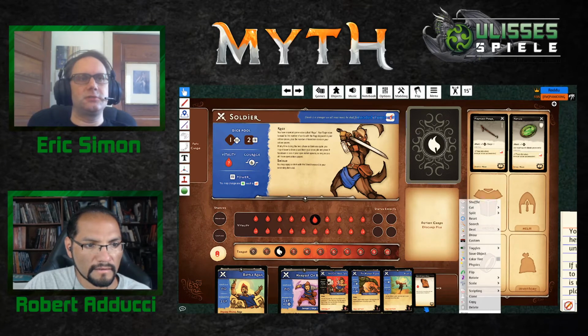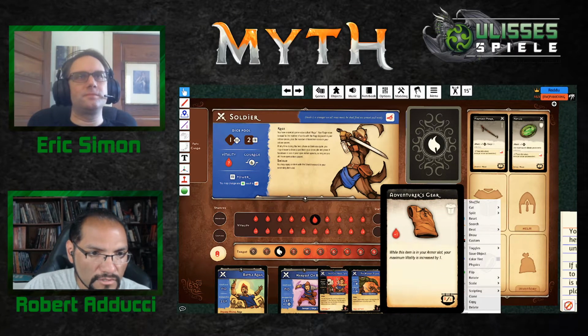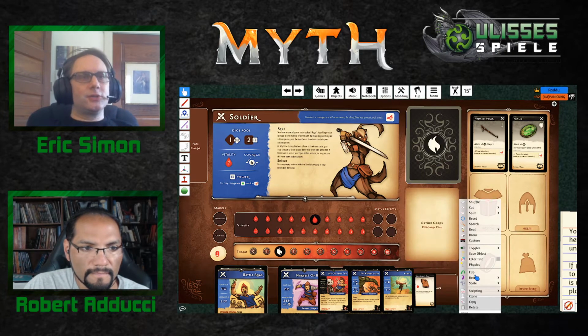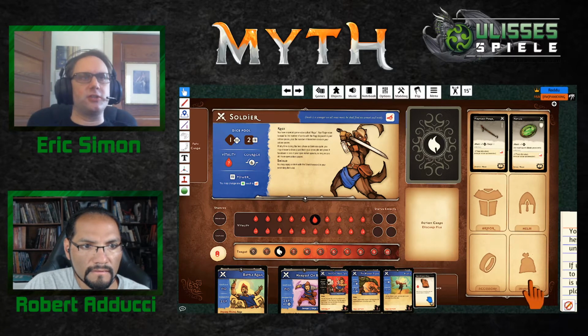What did I get? Adventurer's Gear. With this item in your armor slot, your maximum vitality is increased by 1. Cool. Now, I need you to put that in your inventory slot, which is the lower right of your items. So go ahead and put it there.